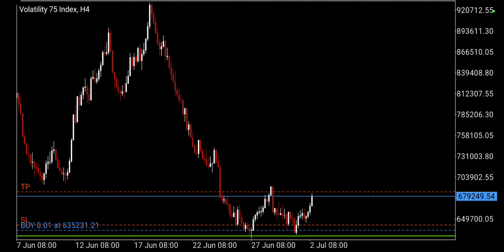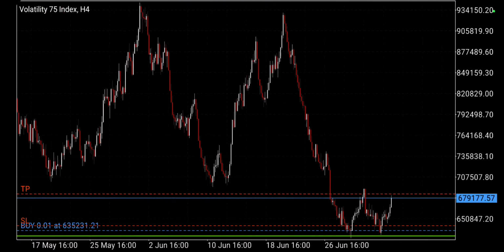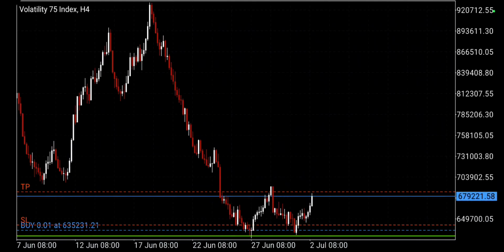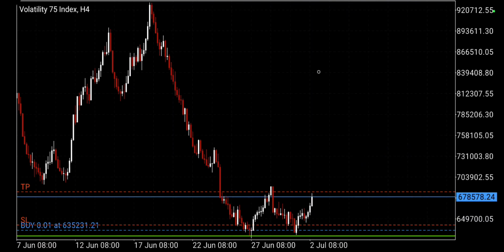So here is what happened. Here is how I came about executing on this one. When we were coming down and we made the analysis, I hope you guys still remember, because I never start a new thing. I always build up on what we had. So when we were coming down, you can put your trend line there, or from here to there, and say this was my bearish trend line when we were coming down, and the price hit our, remember this green thing here, this is our weekly support.